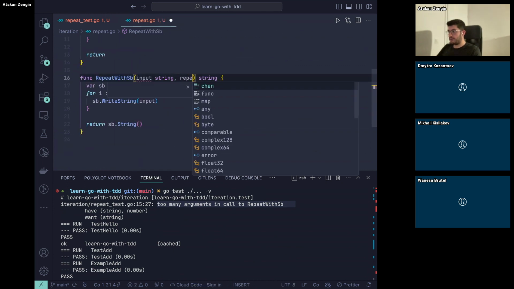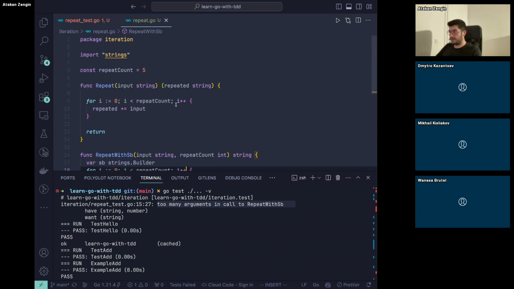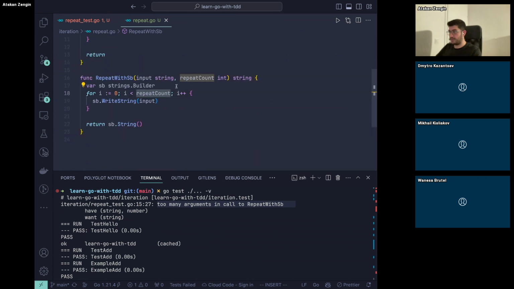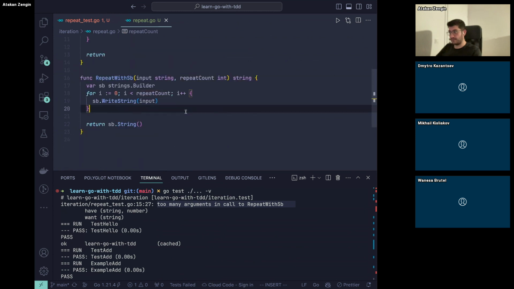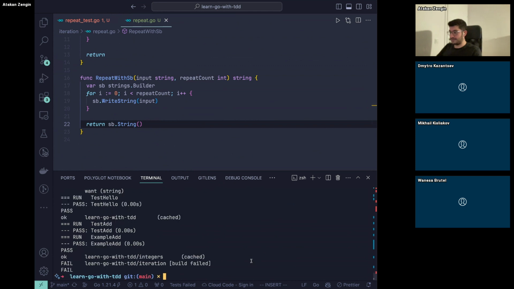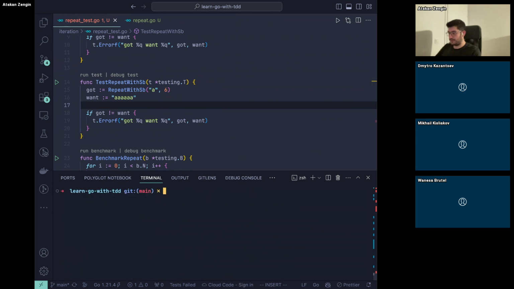We're going to say repeat count. It's going to be an integer. And then the repeat count here and there is kind of colliding. Let's see what will happen. I've never had this scenario, but we should get 6 of them instead of 5. So let's also update the want section. Oh, yeah. Yep, 6. Let's run.